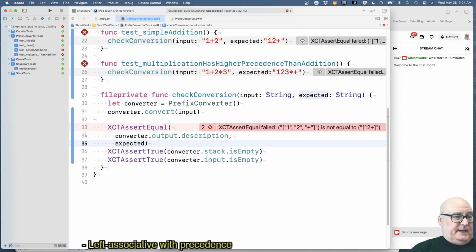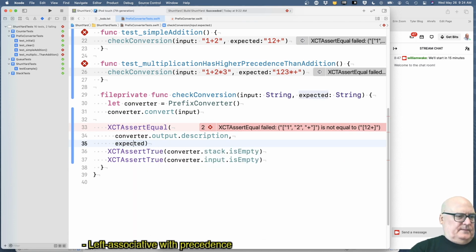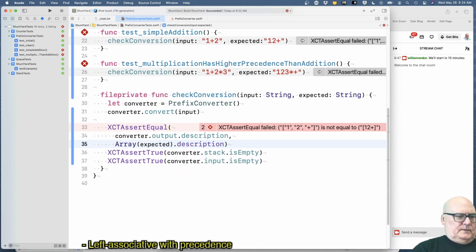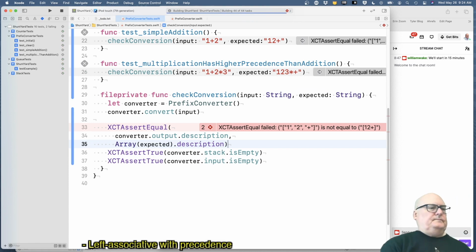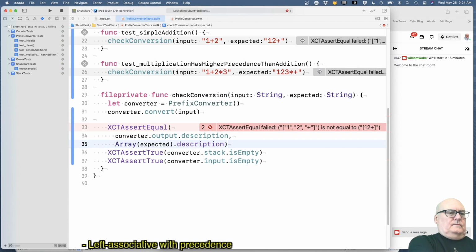I should put it back and do it. I messed it up right away. Okay, but expected dot, do I have a to array? Let's try this. I really should have done that before extracting.